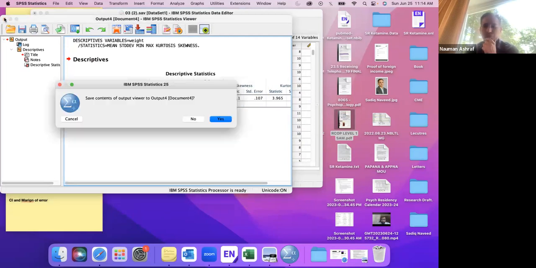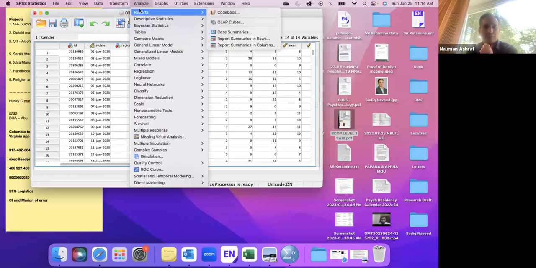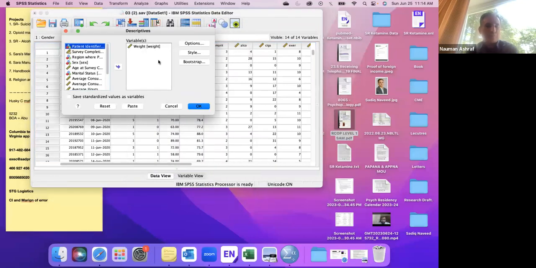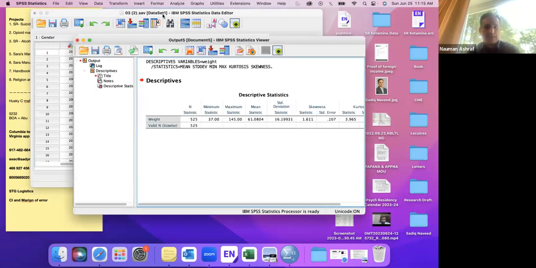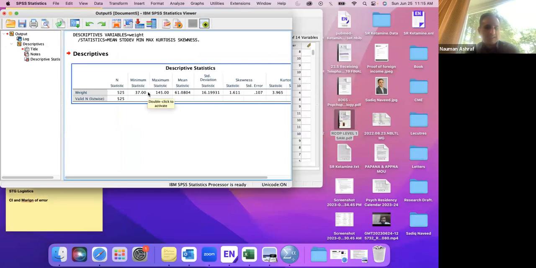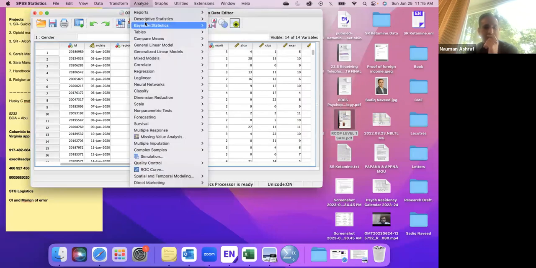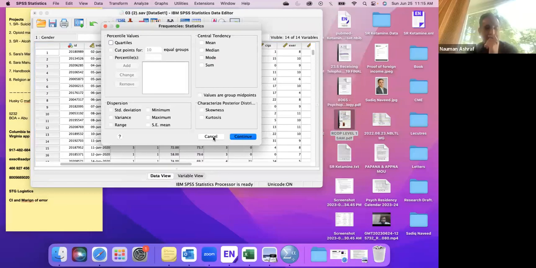Okay, you guys have to be patient with me. Let's say I want to look at the weight, and I want to look at the mean and standard deviation. Usually in most places, you only look up to 2 standard deviations. So I went to weight, I picked mean, standard deviation, minimum, maximum, and I will see if I can pick it another way. I click here, and that's not the right way. Give me one second. Let me play with it a little bit. Okay, I think I got it.